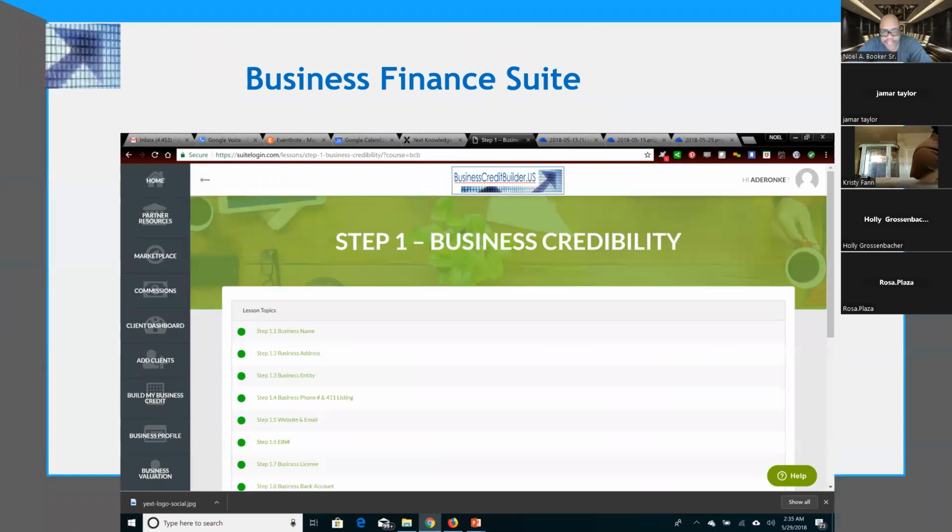And when you drill down to each step, right? Each step, there will be instructions on how to complete the step. Each step will have a video to help you complete this step. And if you still can't figure it out, then there is an advisory team that you can call or email at any time and figure out this step. So the point I'm making is that during each step, you're never alone.